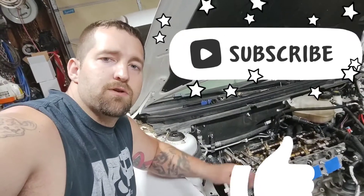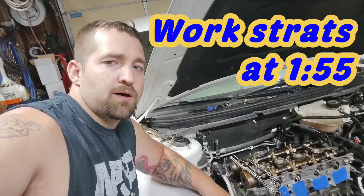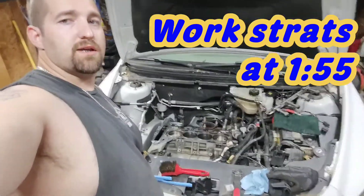So you want to do a head gasket change, put it all back together including the timing chain without the nonsense — you got the right spot. Welcome back everybody to How Did It Garage. This is part two on how to replace a head gasket or timing chain on a 2012 Chevy Malibu, or anything that has a 2.4 Ecotec.